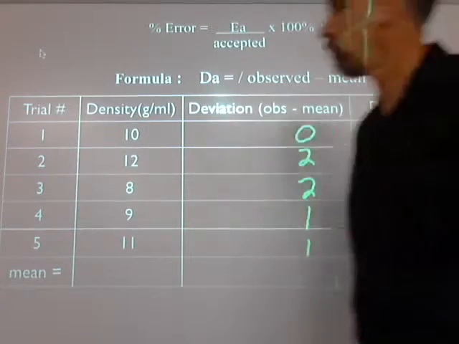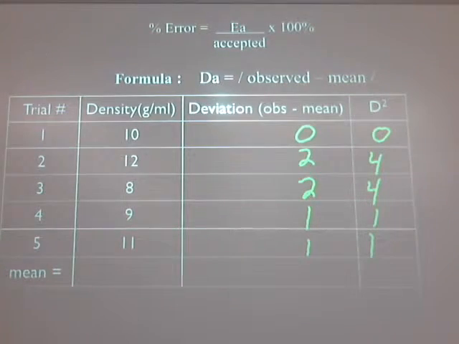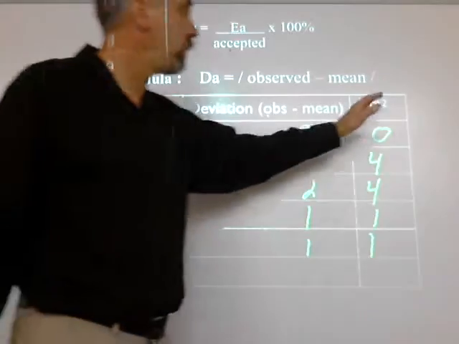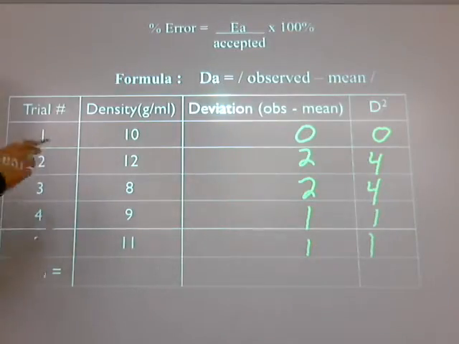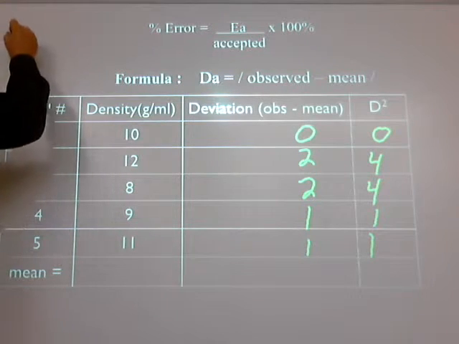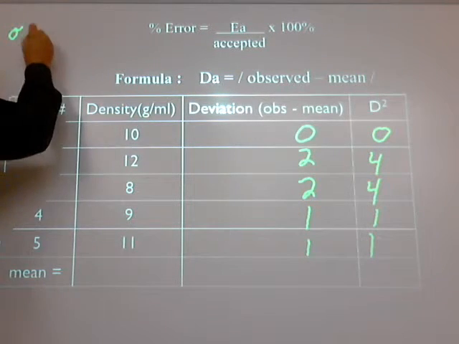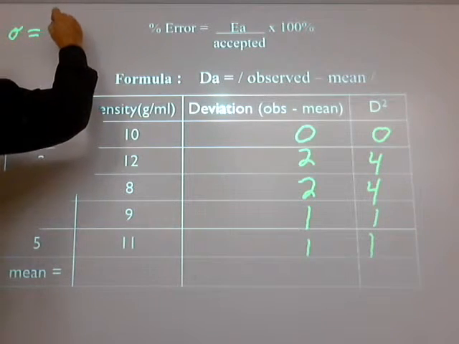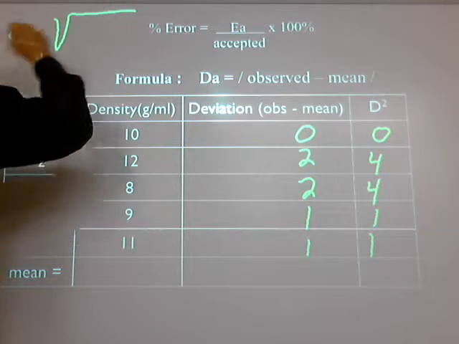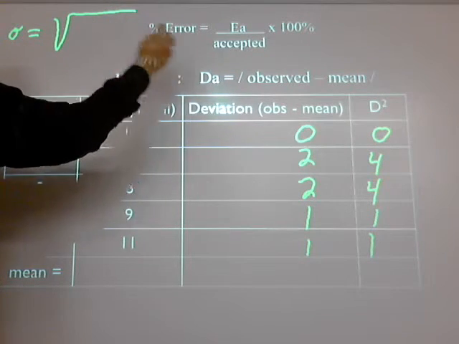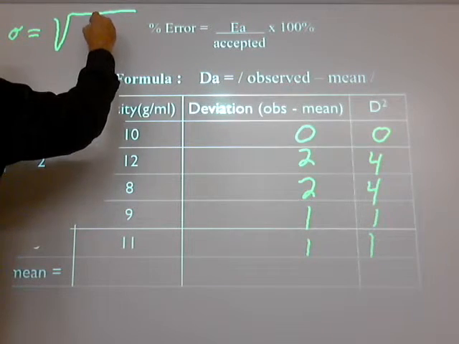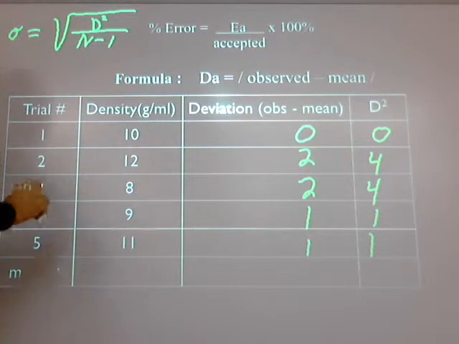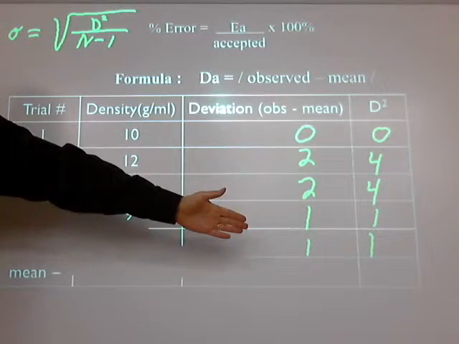Okay, that's what I want to show you over here. Okay, now, those are the d squared. Now, I've got to show my equation. The equation for the standard deviation is going to be basically the square root of, well, you already know these numbers, right? Basically d squared, the deviation squared, over n minus 1. I'm using d squared because we've already done them over there, right?